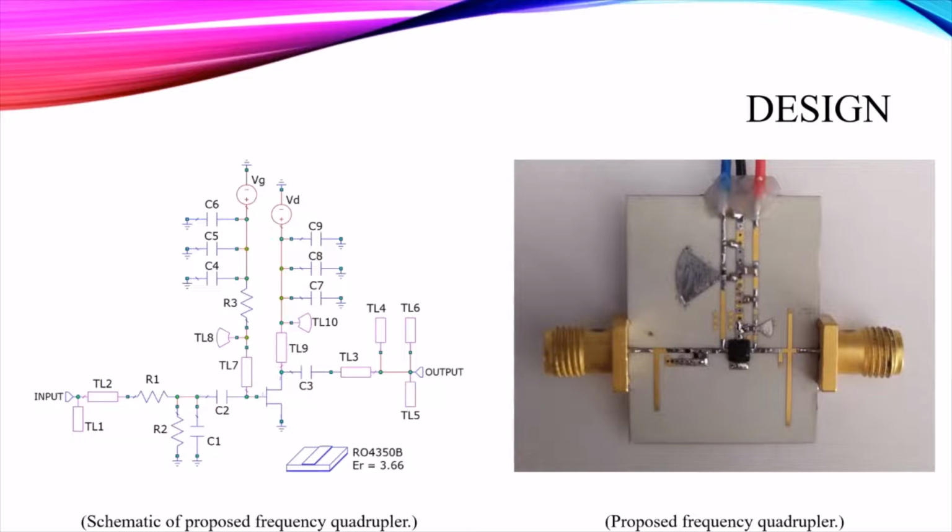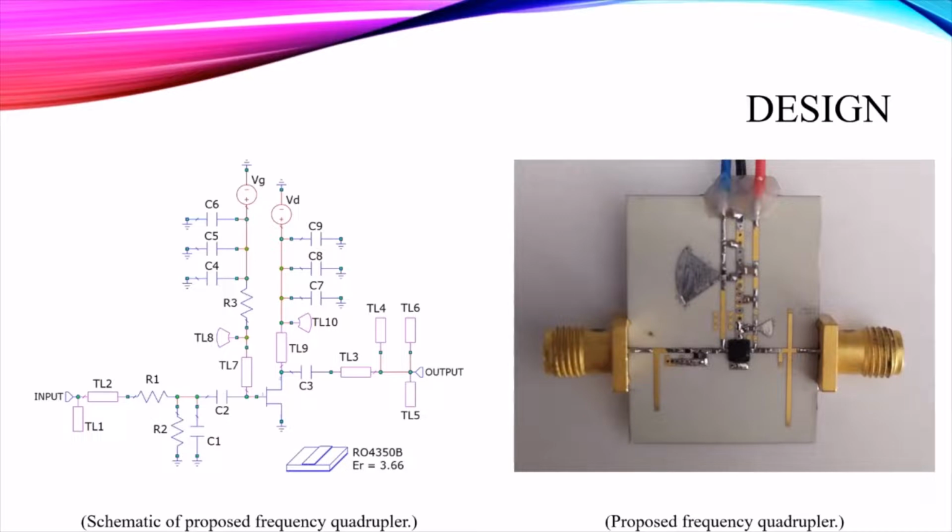Bypass capacitors are employed at the DC input in order to decouple the power supply unit from the RF circuitry. The transistor is biased near the class B operation point since class B topology is rich in harmonics and has low DC power consumption. The quadrupler has a drain source voltage VDS of 1.8 volts and a gate source voltage of minus 0.5 volts. It consumes only 6 milliamperes of DC current while there is no input power and 17 milliamperes of DC current while it is driven with 5 dBm.